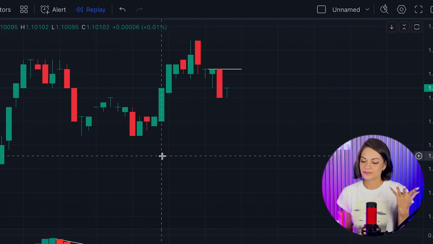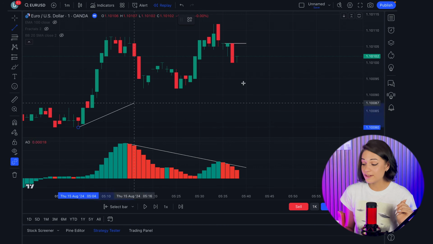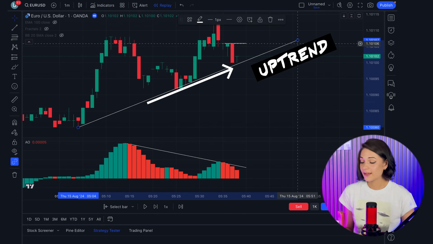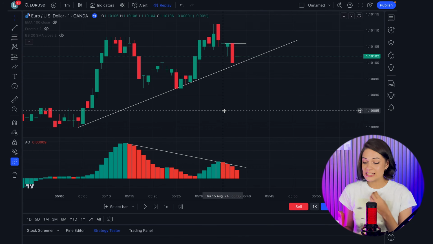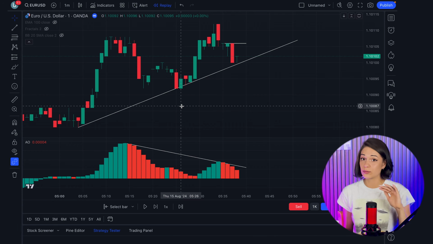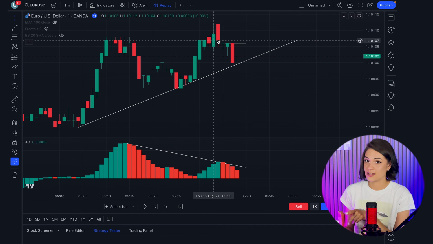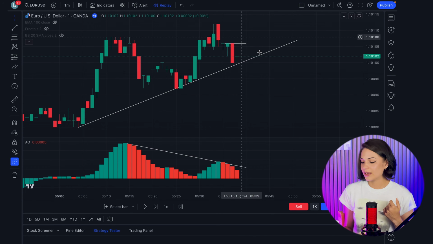And again, I'm not sure about this, just because look at the chart. Obviously, we have an uptrend. And as I'm a pullback and trend trader, deals like that are not natural for me. I don't like it. I'm all for the risk, but not in this case, you know. But today we're just testing strategies with Oscillator. This is one of the most popular ones, and we need to talk about this, and we need to have it in our table. And with this strategy, we talked about it. Let's move on.